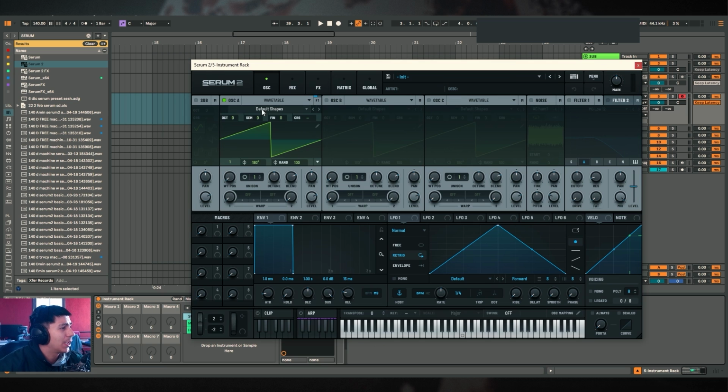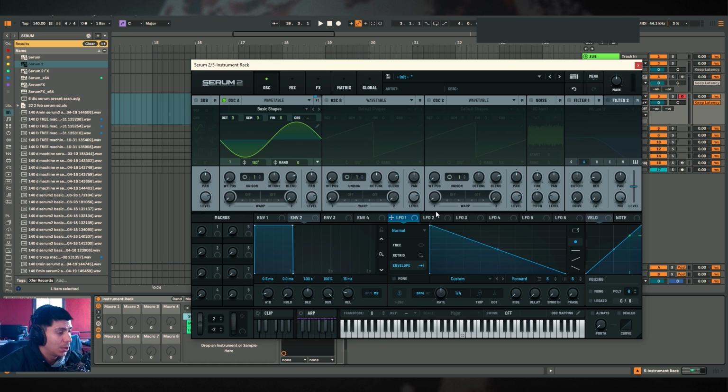So sub, and I'm just gonna do a sine wave. One thing that I like to do with my subs is add a little bit of attack. So I'm talking about pitch envelope, and you can do this with either an LFO. I guess we can do it with an LFO or envelope too. If you grab any LFO and turn it to envelope, it's pretty much the same as this, and you have a little bit more control over the shape of this envelope.